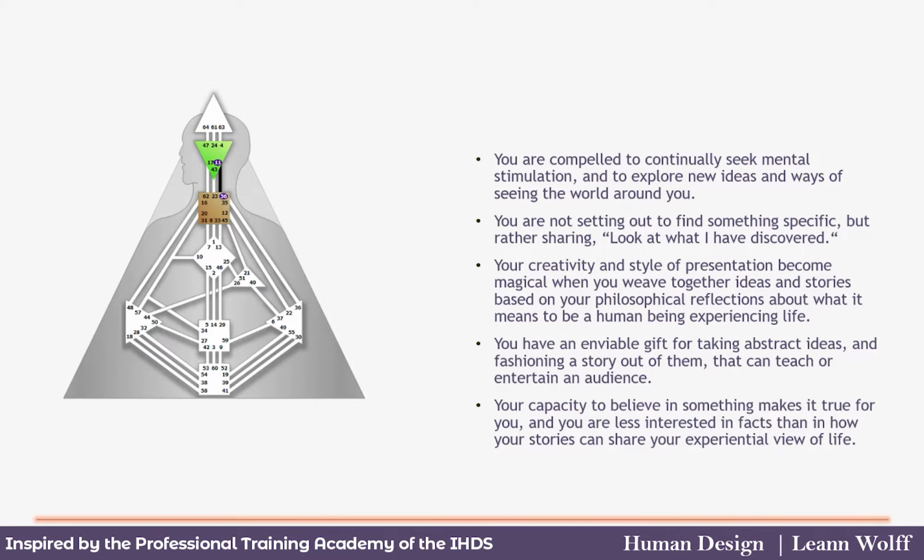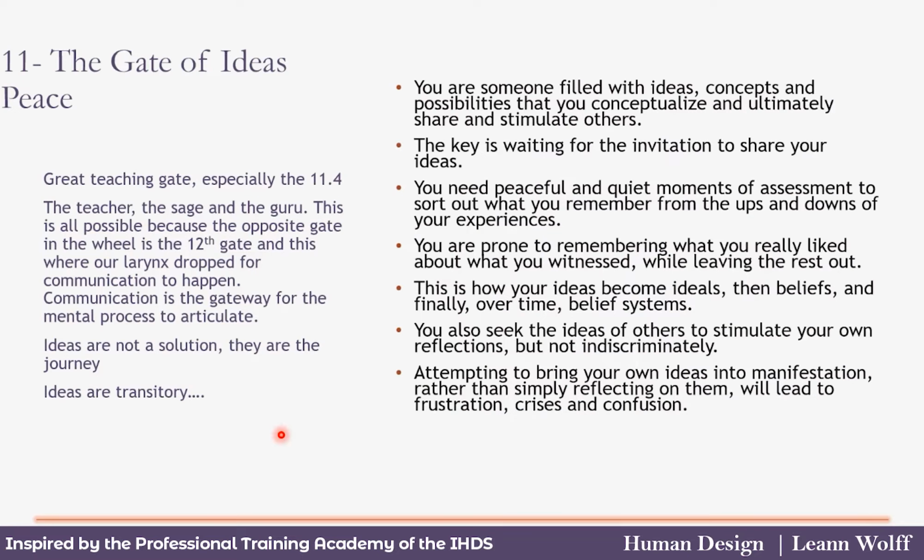Very story-oriented. So what does the 11 do? The 11 is actually the great teacher, okay? Especially the 11.4. This philanthropic teacher of life. So the teacher, the sage, the guru, this is all possible because of that opposite gate that I spoke about in the 12th. This is where the larynx dropped for communication to happen. Communication is the gateway for a mental process to articulate. So ideas are not a solution, they are a journey. Ideas are transitory, just like everything in this circuitry. There is a movement. It's walking through the experience. That's all it wants to do.